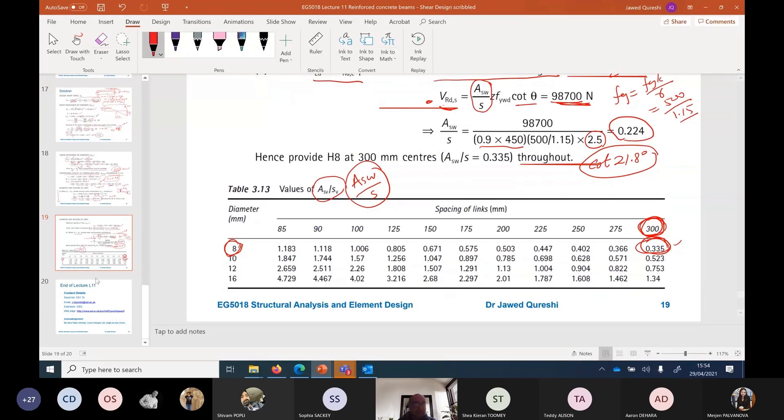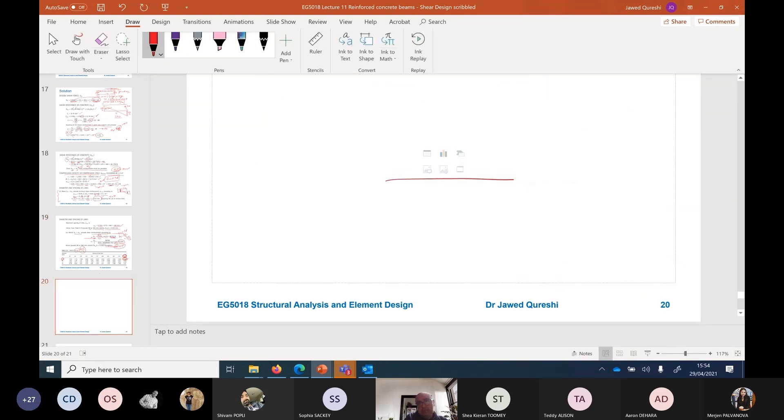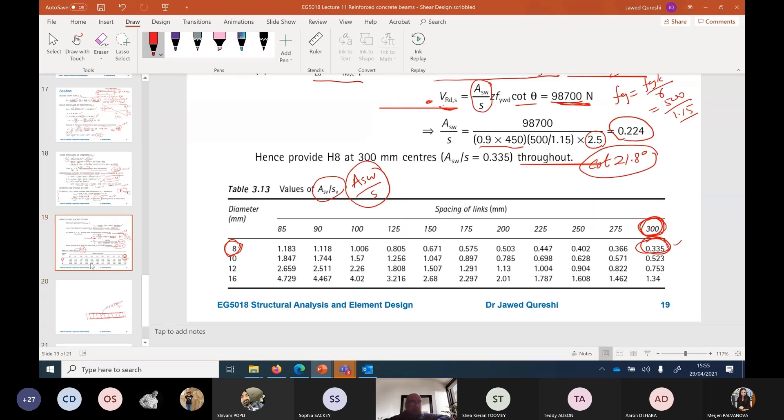And then finally, you could say that, once you have got the spacing, then you can use this longitudinal diagram of the beam. So, these are stirrups and at the bottom, you have this tension bar at top, you have this compression bar and you could say that this stirrup is H8 at the rate 300 millimeter center to center. Any more questions? If there are no more questions, then I will sum up very quickly.